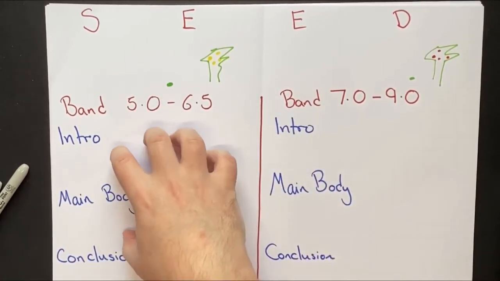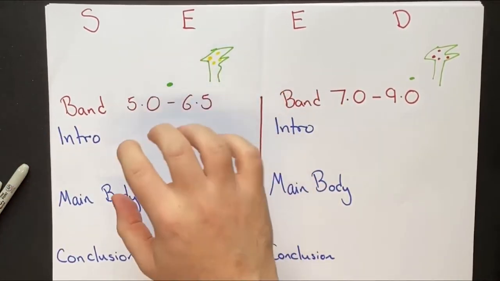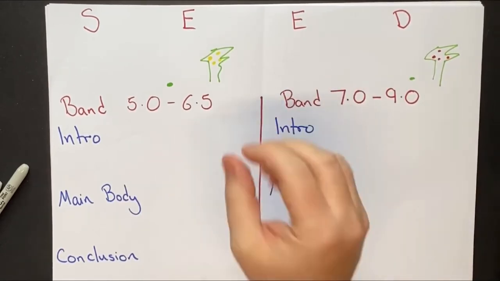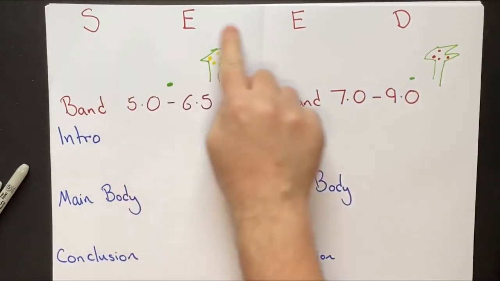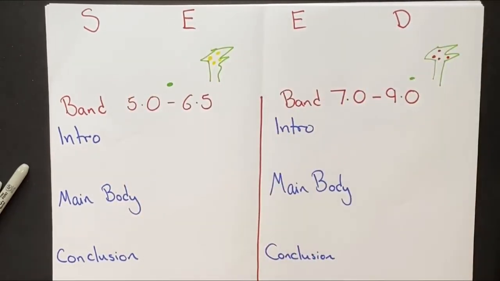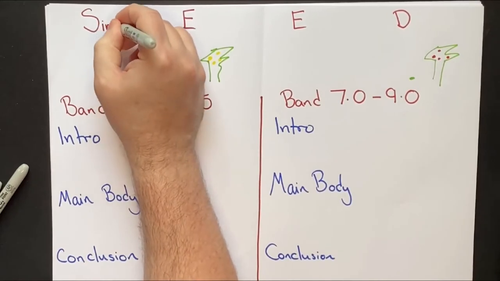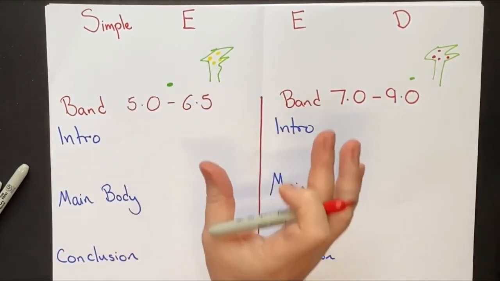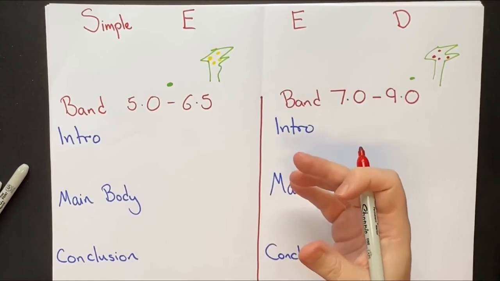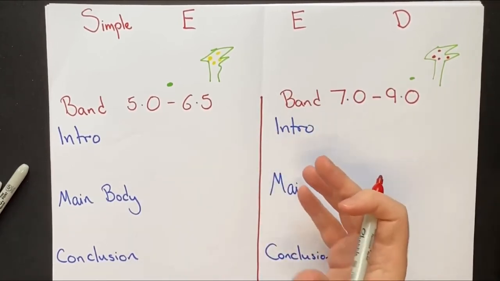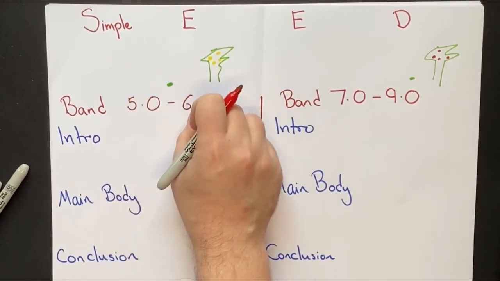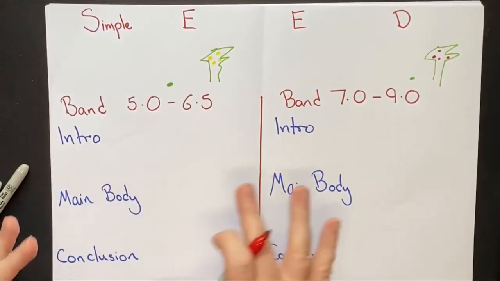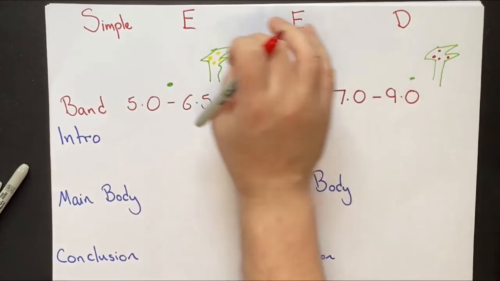If your ideas are bad, you're going to write a bad essay. It doesn't matter what else you do — your essay is going to get a low score. If your ideas are good, you're going to write a good essay. The most important thing to understand is that your idea should be simple; it should be easy to understand. You do not get any extra marks for having complex or sophisticated ideas. Most students who are stuck at a 5 to 6.5 are trying to think of complex ideas, and that causes a huge number of problems.